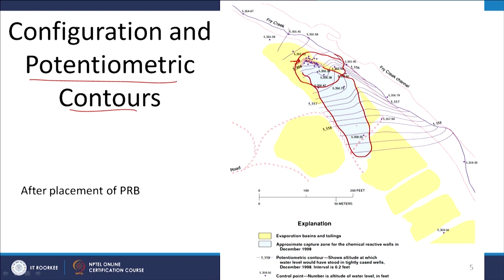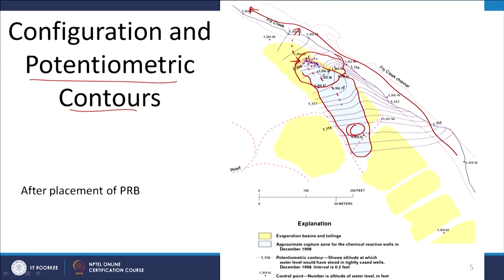And I think we had uranium tailings somewhere out here, if I am not wrong. And obviously as you see, this is the channel or the stream, let us say the Fry Creek channel. So earlier this contaminated groundwater was flowing into the stream here, and so depending upon this particular groundwater flow and the prospect of further transport of the contaminant, they placed the relevant PRB here, and so that is what you have here.